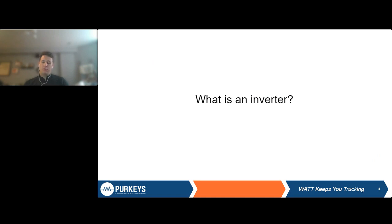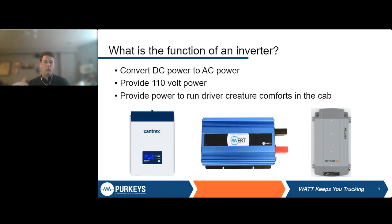So to start off, just cover the basics, start very high level. What is an inverter? An inverter, just to define what we're talking about today, is any machine that converts DC power to AC power. We're looking to provide a 110 power output here in the States. In Europe, it might be 220. But for purposes of our conversation today, we're just talking DC to AC, 12 volt to 110. But most of these principles can be carried over to other power levels as well, if that's something you're working with.